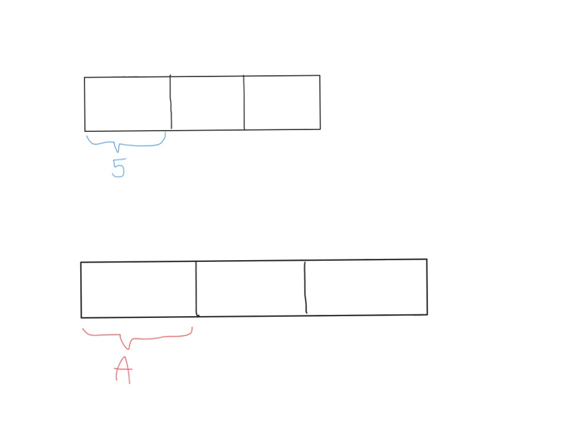So once again, if I know that from here to here is 5, what math expression could I write to find the entire length of the entire piece of tape? Resisht? 5 times 3. How did you know it was going to be 5 times 3? Because each one piece is 5, and then there are 3 of them, so you have to do 5 times 3.